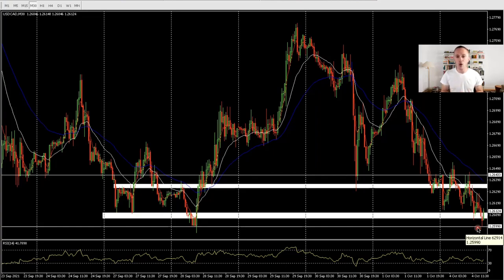Now, at times I do use market executions. I just hop right into it. But for the most part, I'm using these stop orders to kind of help me hedge my bet when I'm actually trading the fundamentals and the news. So hopefully you guys found some value in this. You definitely want to pay attention to the fundamentals.